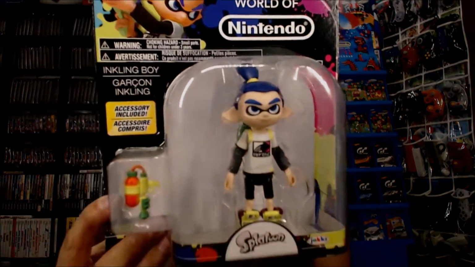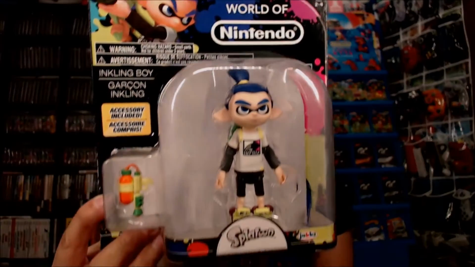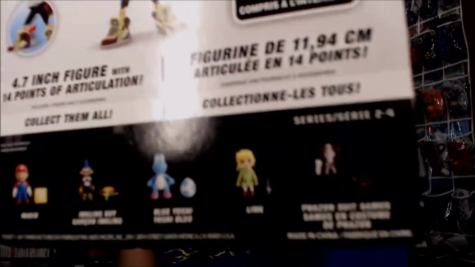We have the 4-inch Splatoon Boy. In one of my other videos I showed the 2-inch Splatoon Boy, but this one is the 4-inch one. Now the only one I'm missing in this line is the Samus, the Phazon suit Samus.